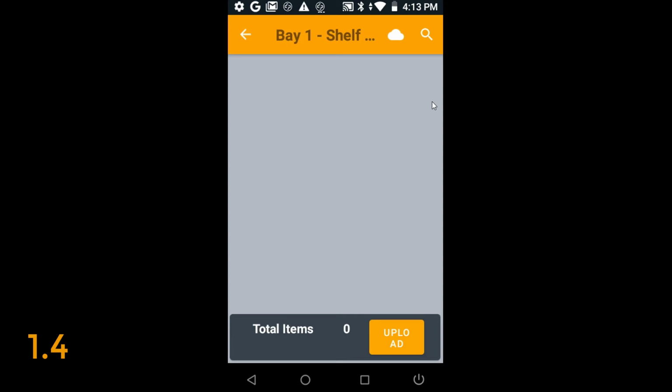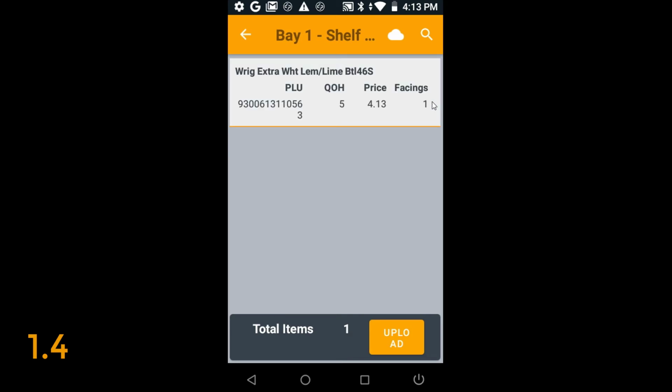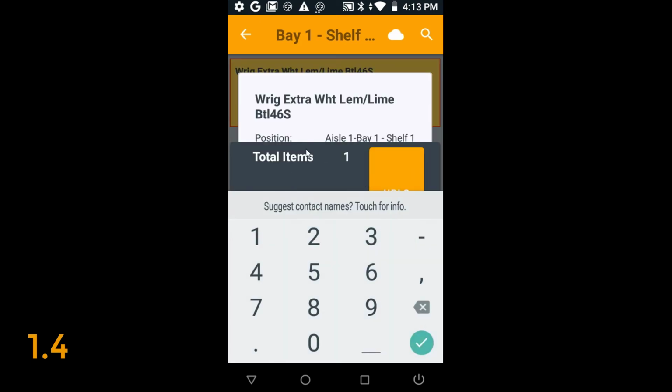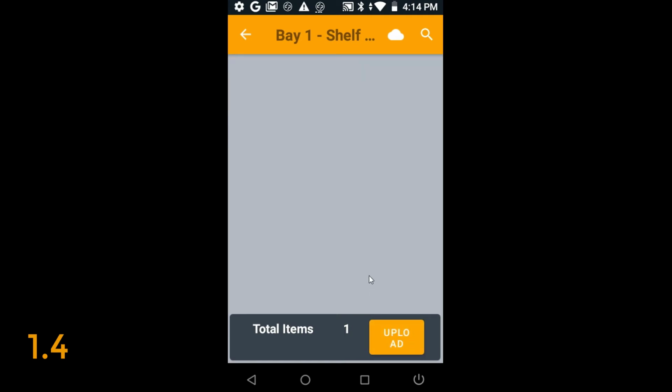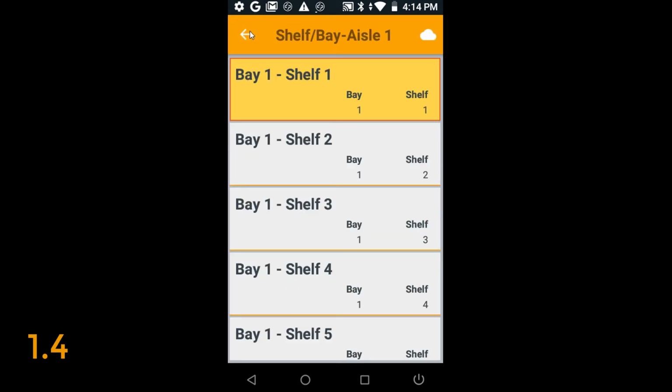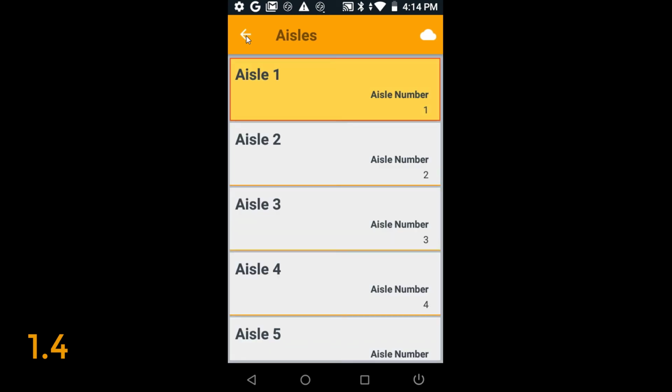And in that section, I can say, hey, we've got one of our Wrigley's, and you can say how many facings you've got as well. So it may be more than one, that's fine. I'll say 5 because that's the number I've been sticking with at the moment. And we'll go. Now, once that's done, you'll have the upload button like you can see there. So I will click upload. Now, it just disappears from this screen, but what will happen is it will go to tickets shelf positions in ProfitTrack, where you load the PDE session and then you can process the newly configured locations to the products through ProfitTrack.